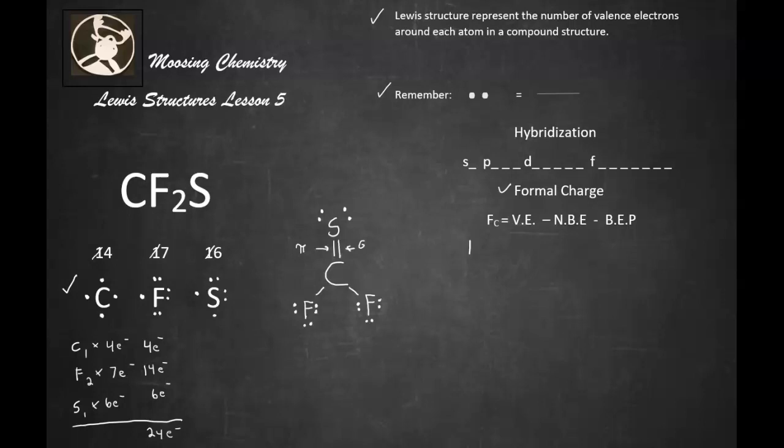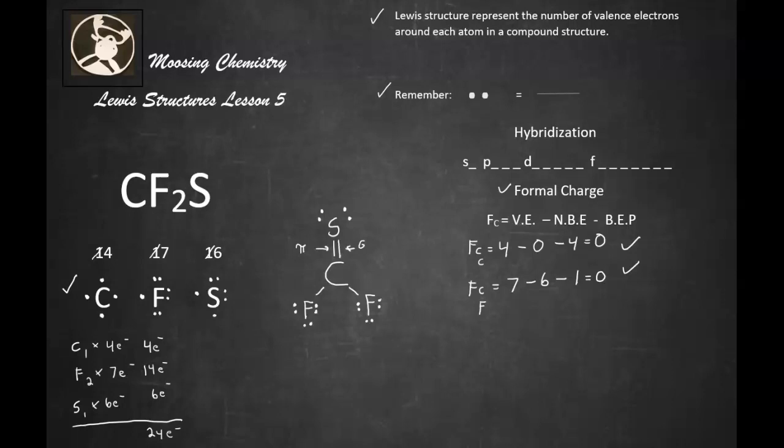So we'll do the formal charge first for carbon. Let's see how this works. Carbon came in with 4 valence electrons. Non-bonding electrons, it doesn't have any left. And bonding pairs, we have 4 of those. So this gives me a total of 0. That looks good. The formal charge for one of the fluorines, because both fluorines look the same, we don't need to do them twice. Fluorine comes in with 7 valence electrons. It has 6 dots around it. So that gives me 6 non-bonding electrons and 1 bonding electron pair. That gives me 0. So that's looking really, really good.